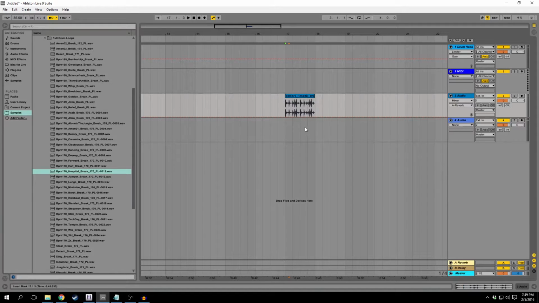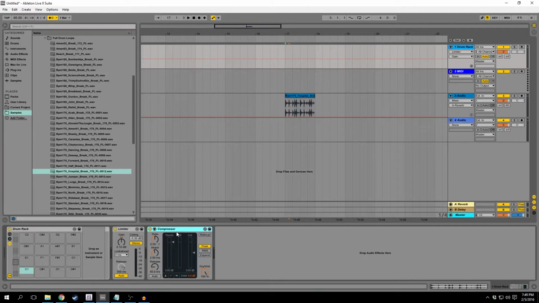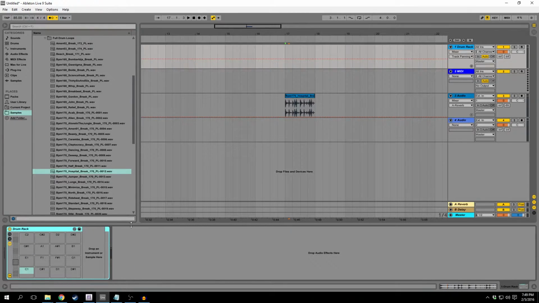Okay, so you have your audio tracks, of course, and now let's move on to MIDI, which is a little bit more complex than audio tracks, because MIDI essentially needs to be processed through something, for example a virtual instrument or a drum rack, something that plays back sound to actually produce sound. MIDI in itself is just a file, and all it has is notes on this piano scale, and associated velocities and pitch bends and other data that can be used for playback, but it does not inherently make any sound.